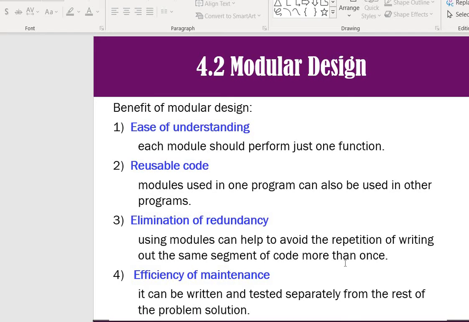As I previously mentioned, it is easier to handle a program with several functions that each execute a specific task, so that when we have a problem, we just focus on that particular function. So it is easier to handle and maintain the program.